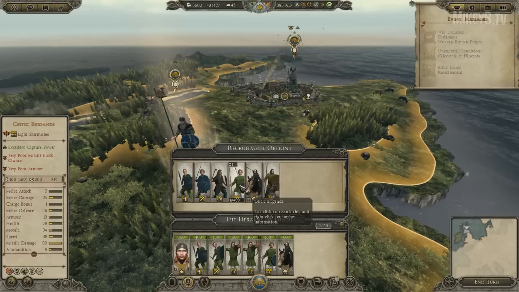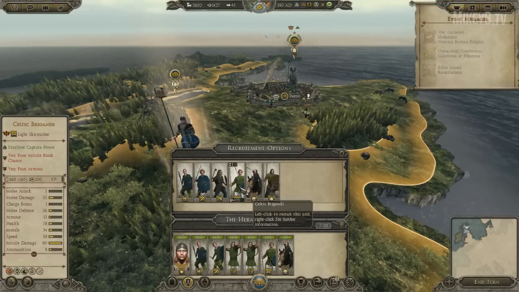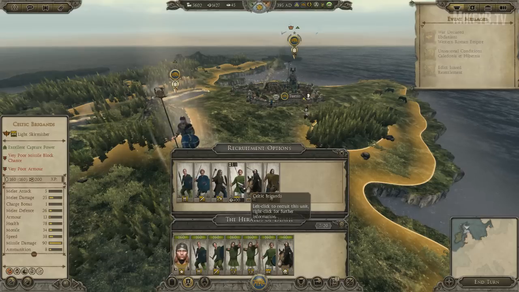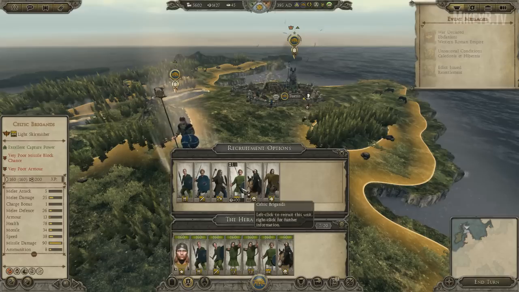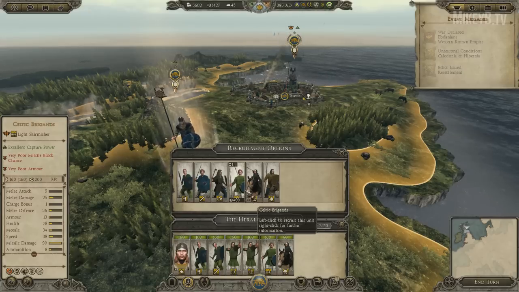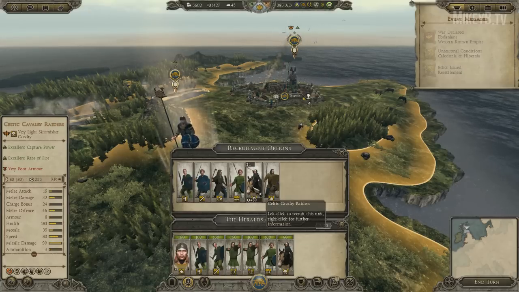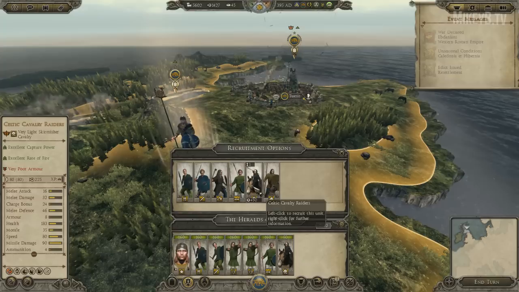Celtic Brigands, these guys are skirmishers. Their stats are okay for skirmishers, but I'm not really into using skirmishers because they take a ton of your upkeep and I don't find them very practical. They're harder to use, in my opinion. I'd rather have a fixed line of infantry and use cycle charges on them with cavalry.